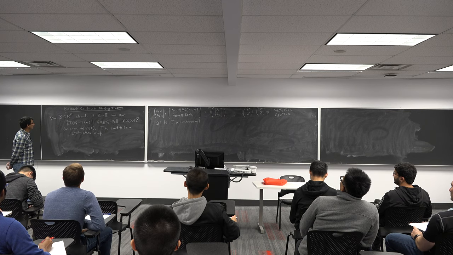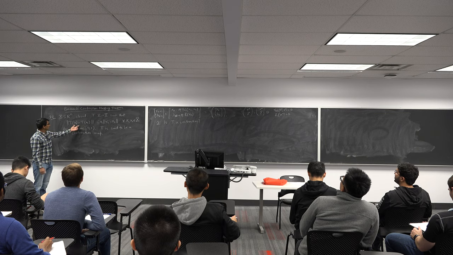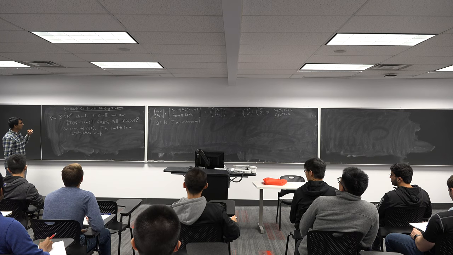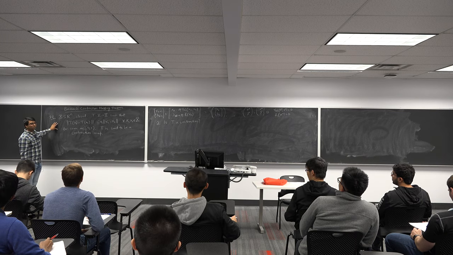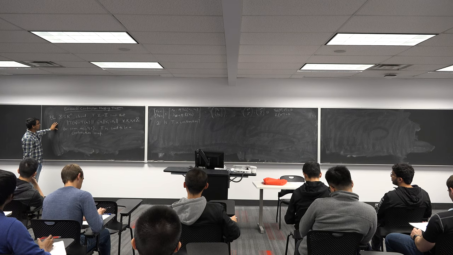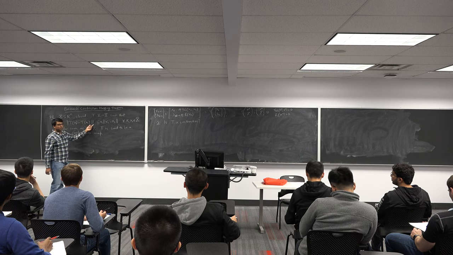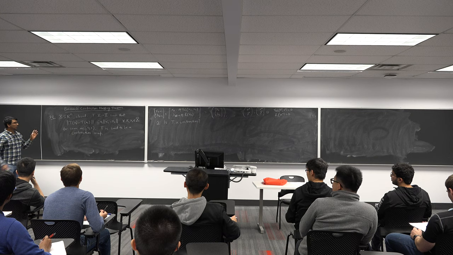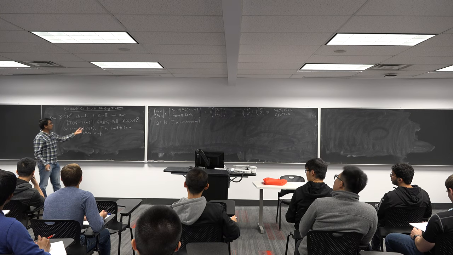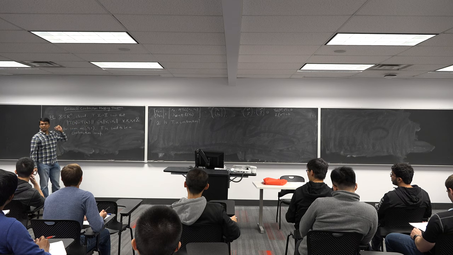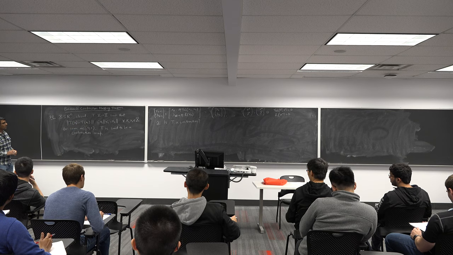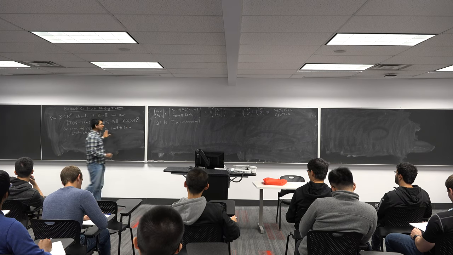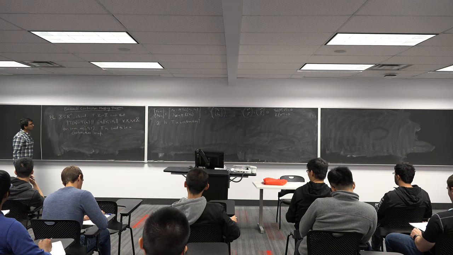How should we go about it? Use the definition. So first of all, what norm should I pick? That's the first question. One thing that I want to mention here is that T would be a contraction with respect to some norm, but may not be a contraction with respect to some other norm. So the fact that a map is a contraction depends on what norm you pick on that particular space.